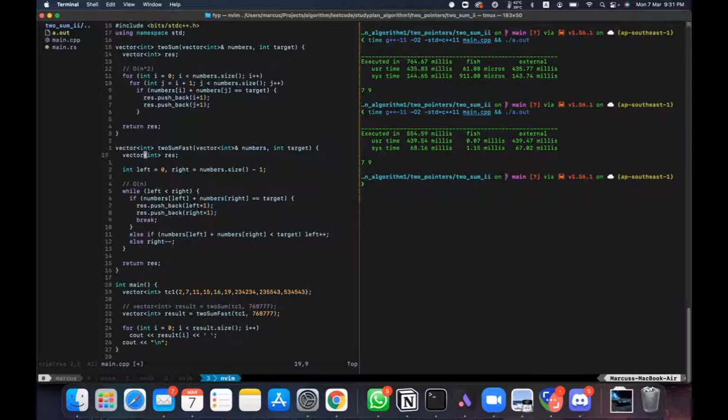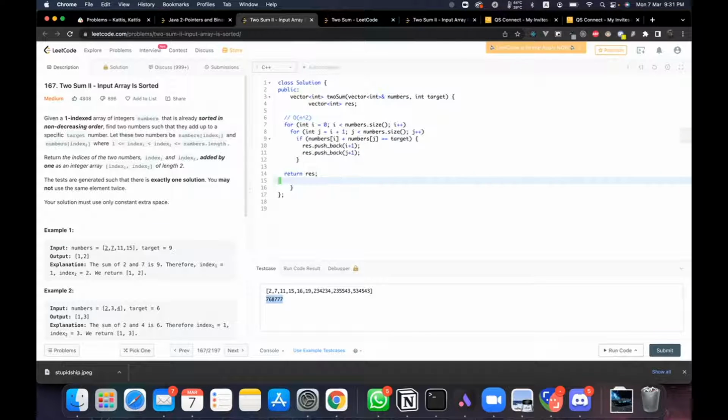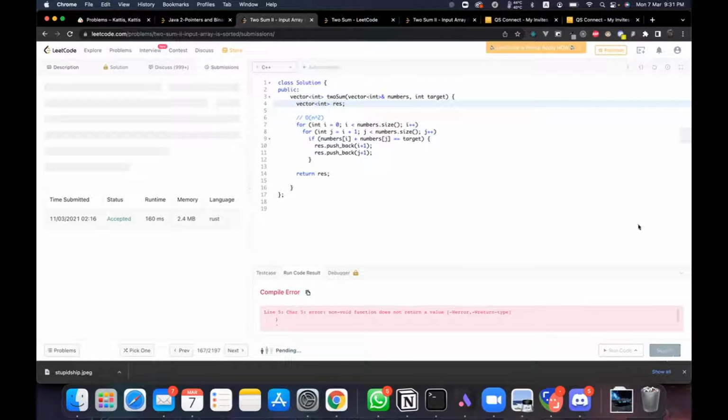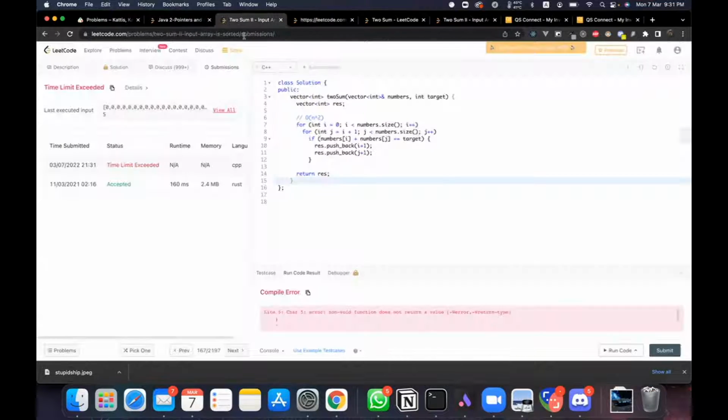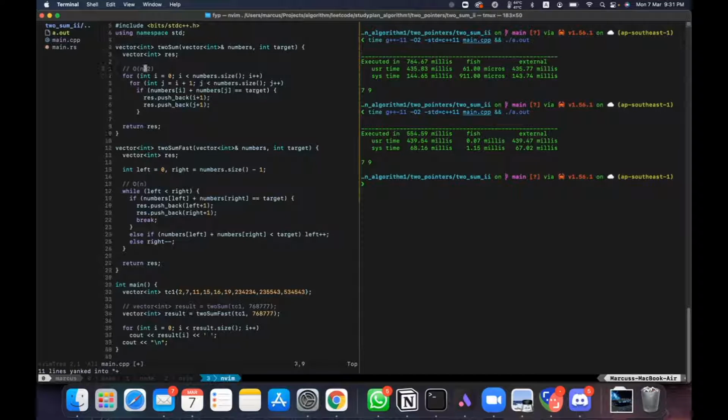Let's just put this code into Leetcode. I think we can get an even clearer picture over there. So let's just submit this slow one, and then see what it gives us. Oh, time limit exceeded. Yeah, because it's too slow, right? I guess it's too slow, so it wouldn't work somehow. But if we were to take the second one, I think this would work because this is a lot faster.